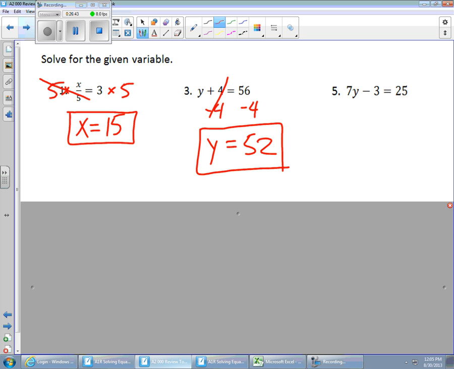All right, question 5 over there, very much the same as question 3. Okay, no parentheses, no like terms to combine. No variables are already in one spot. We get all the way to step 4. The variable is not isolated. We have a minus 3 attached to it, so we're going to move it. What's the opposite of minus 3? Add 3. Whatever you do to one side, you must do to the other. That leaves you 7y on the left. The equal sign is there, and 25 plus 3 more is 28.